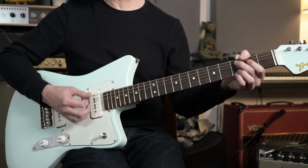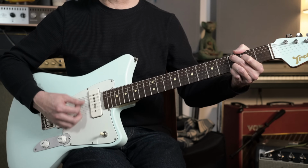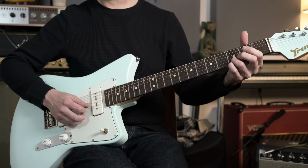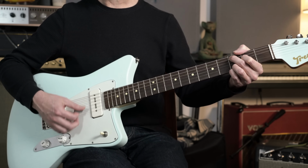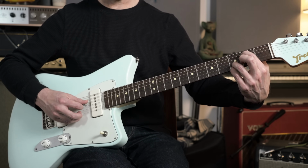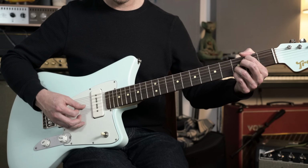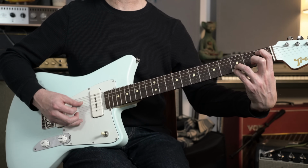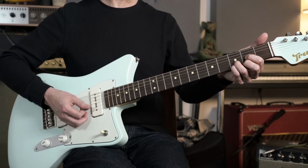So I hear you singing in the wire, and for that we've got C add 9 for 2 bars, and I'm playing that 3, 2, open, 3 and 3, but 2 bars of that. And then we've got this descending bass line, so I'm dropping down to the B, open, open, 3 and 3. I suppose this is a kind of G with the B in the bass. And then we drop that bass note one more time to a B flat, the Wichita Lineman. Then we hit D or D sus 4 going to D.